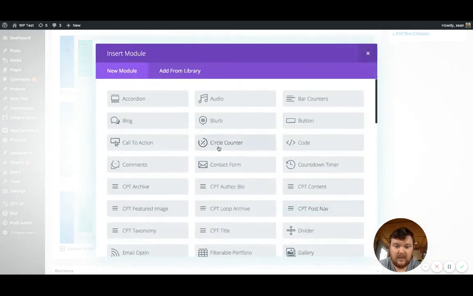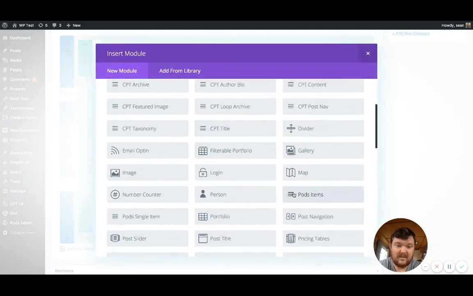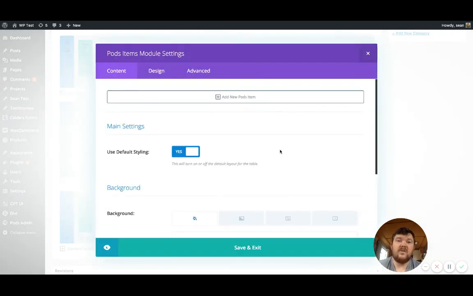Now at the bottom here, I'll add another one for Pods items to show you how that works. This works much like the tabs, the sliders, the maps that you get with Divi and the Divi Builder. You add the module, and then you've got these add new item boxes above, and you click into it, and there we go. Eventually, my computer's having a bit of a go slow. Come on, you. Okay, we'll give that a second. Hang on. Oh no, my computer.